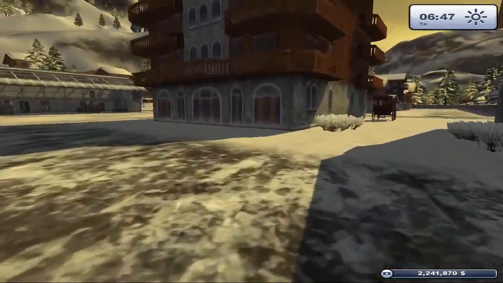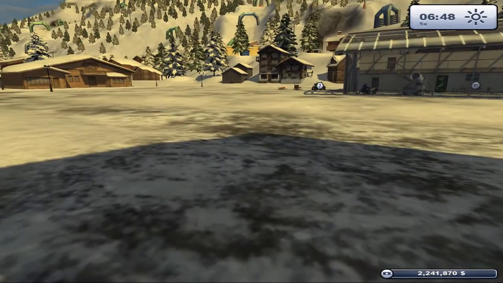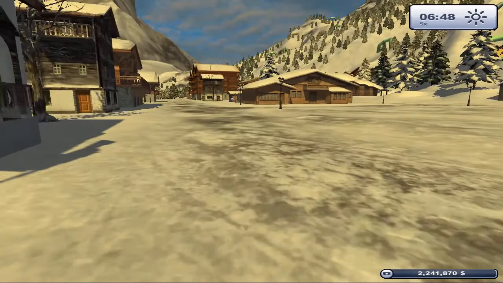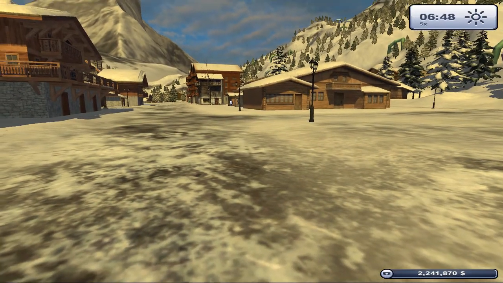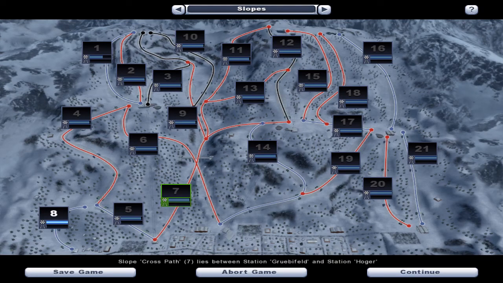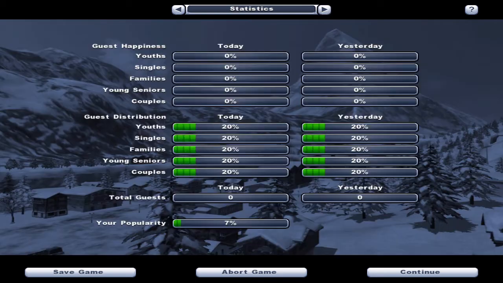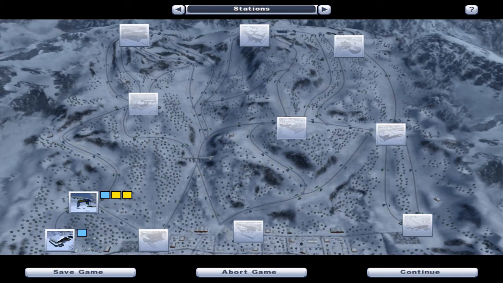We are here in Ski Region Simulator 2012 Gold, and we are on the TLS map. TLS? TLM? Why do I always get that so confused? You would think it would be very, very simple. Is it going to tell me here? Anywhere? Not so much. We want time normal, missions every 5 minutes.